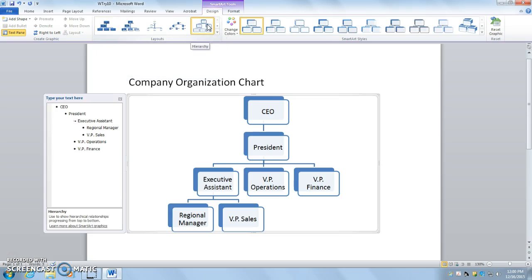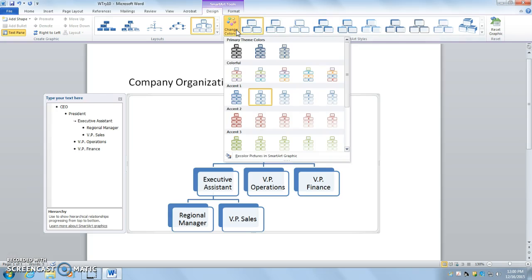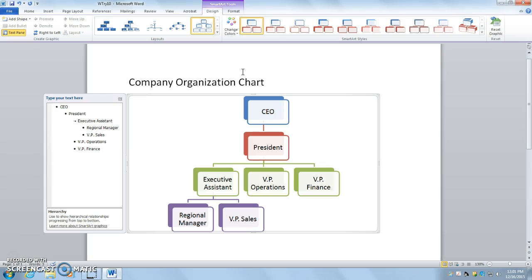You can also change colors, and this is in our SmartArt styles group. So if I go to change colors, I'm going to look for one in the 3D, in the colorful, I should say. That's called accent colors. So I'm kind of looking for it here. Here we go, which is perfect.